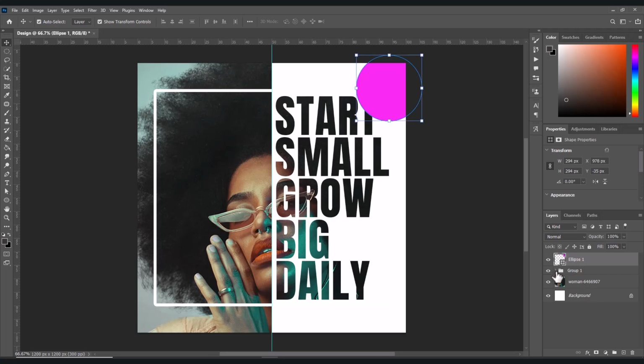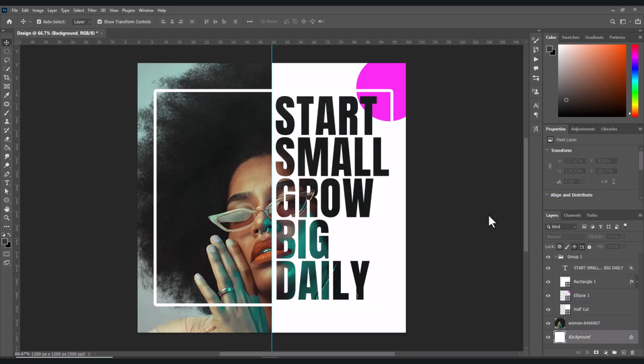Now I want to put it inside the group so it cuts through the text layer. So select it and make sure it goes under the text too. You can see that it goes down. So we're going to duplicate this layer right now.